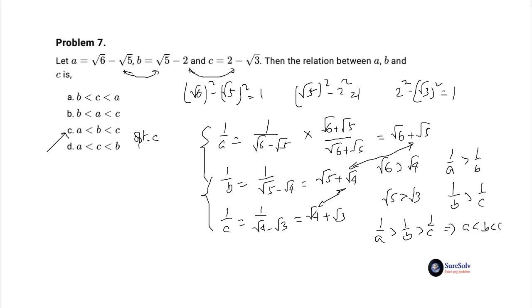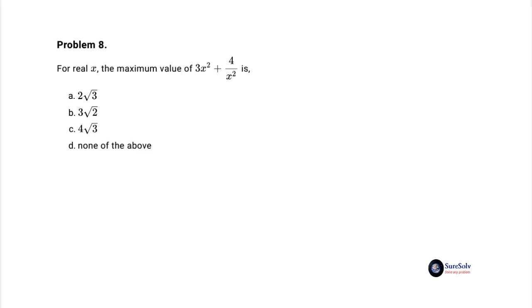If you know how to solve this awkward problem, solution can be quick. Let's solve the next problem. Analyze the problem to find a way to solve it. As there is no constant on the value of x and you have one term in the given expression as 1 by x square, with x equal to 0, the maximum value of this expression can only be indeterminate infinity. Answer is option D, none of the above.